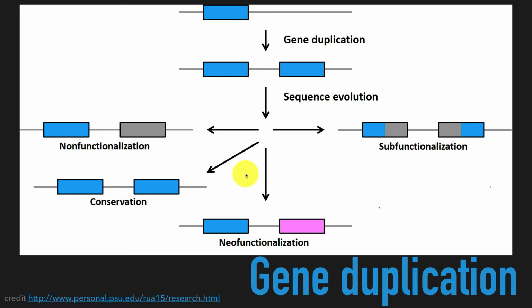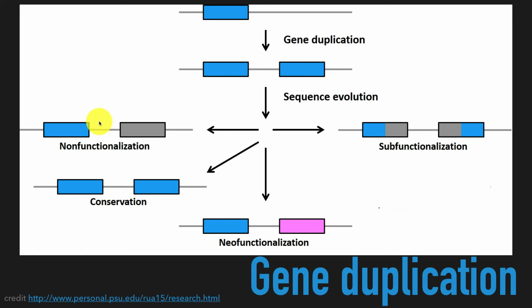On the subject of duplications within chromosomes, particularly gene duplications, I like to think a lot about what happens. What are the fates of duplicate genes? If you have one gene and now you have 2, well, you've got a lot of redundancy, right? You've got 2 genes that do the same thing. What's evolution going to do to that?